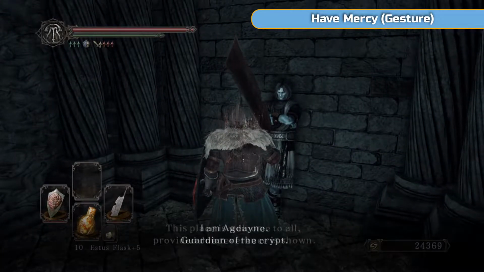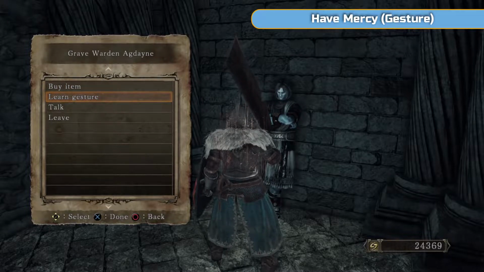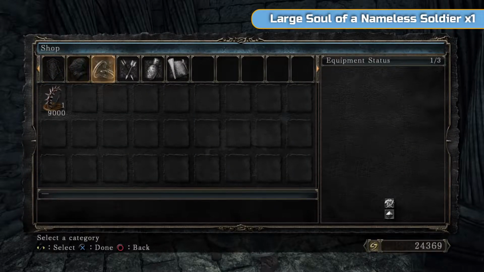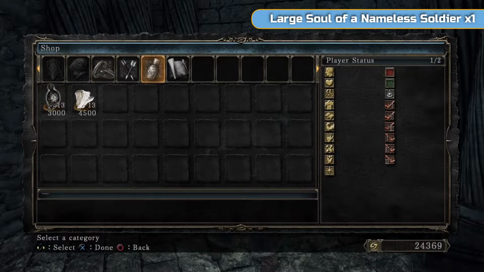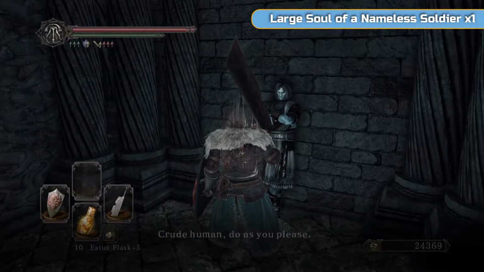And don't let that one follow you in either, the one that has the torch. So talk to this guy and then learn the gesture. We're nearly there with all the gestures now. Again, there will be a full list once the guy is completely done. There will be a list and a link on my website.